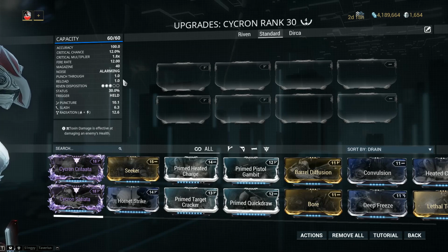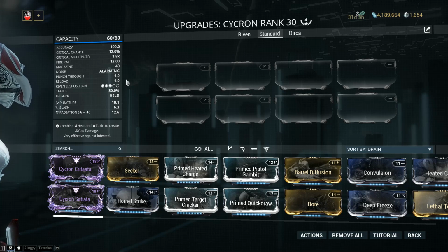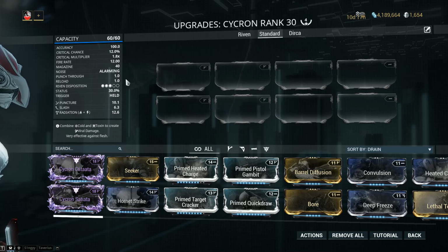Reload of 1.0, what does that mean with weapons that automatically regenerate their ammo? That's simply the delay between you pulling your hand off the trigger and the weapon starting to regenerate its ammo. It doesn't represent how fast the ammo is regenerated. Now in this particular case, yes, it does regenerate 40 ammo per second, so there you go. But again, the reload on weapons such as this only represents the delay.